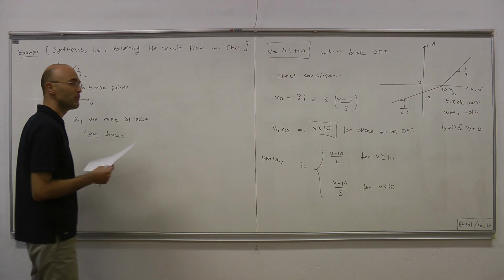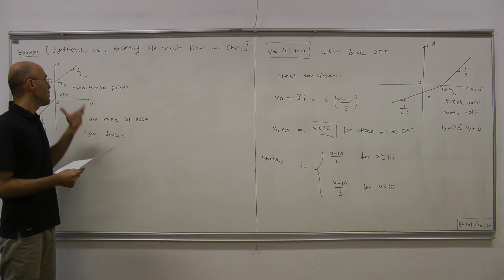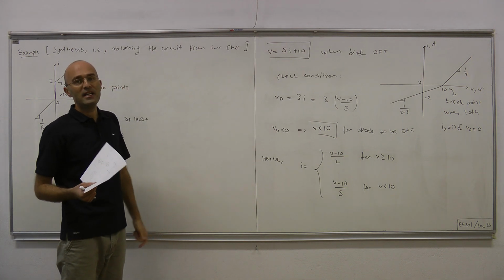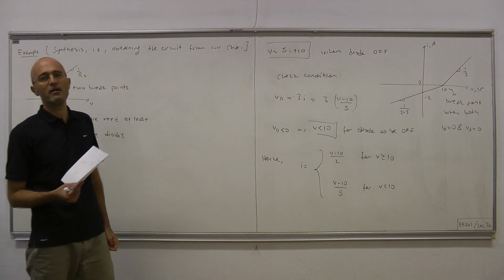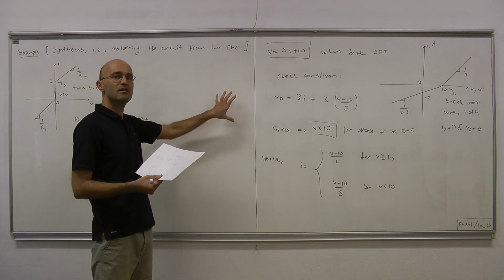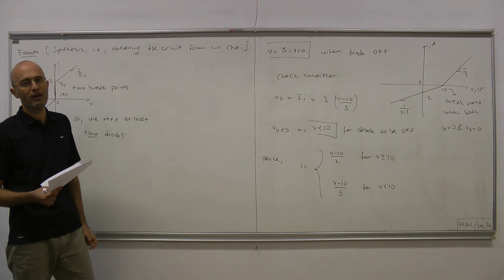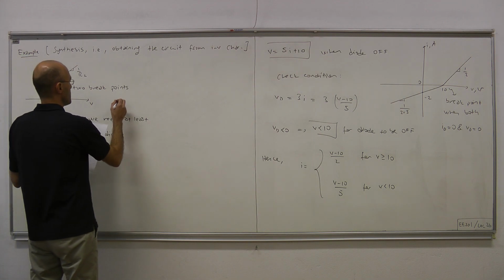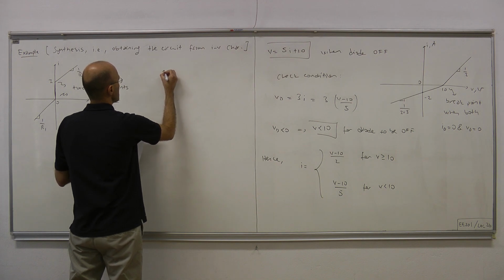Okay, and remember that, as I said before, the solution is not unique. There are many ways to decompose a given IV characteristic, so there are many different circuits that would generate the same IV characteristics. This is something we're already familiar with from Thevenin and Norton equivalent circuits. We have the Thevenin equivalent circuit and the Norton equivalent circuit, and although they are different circuits, they both have the same IV characteristics. Okay, so this we can write as equal to something plus something else.